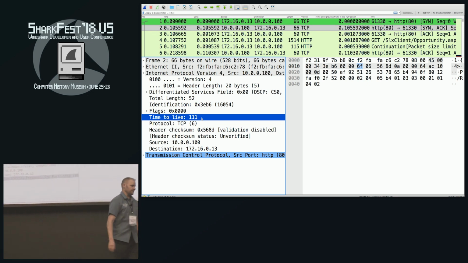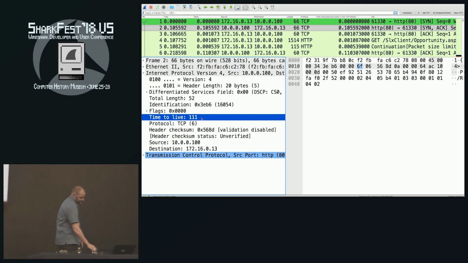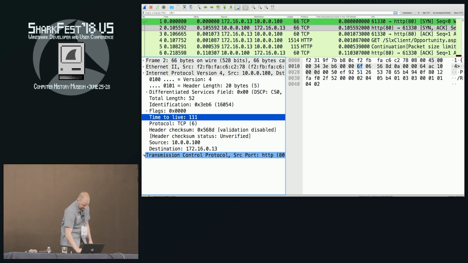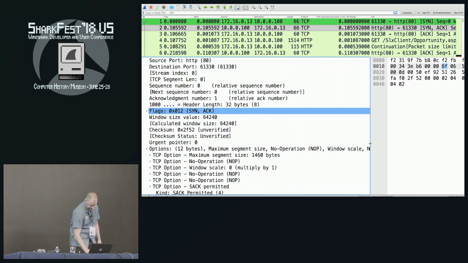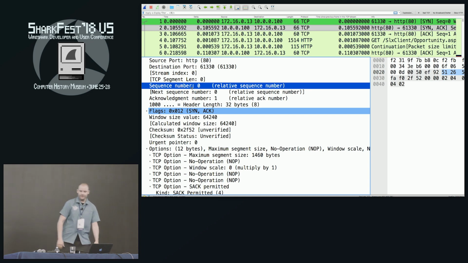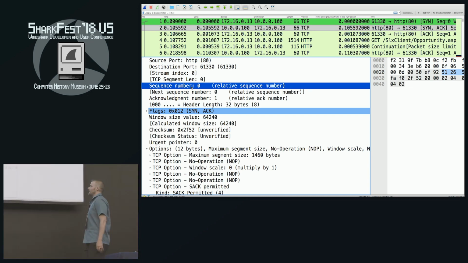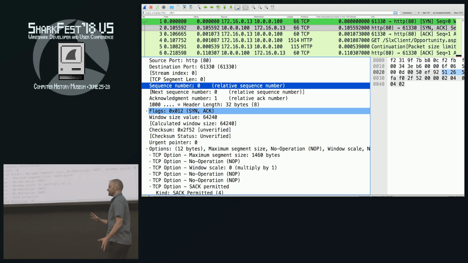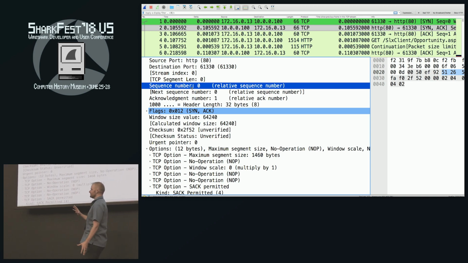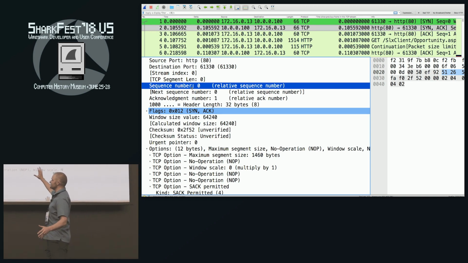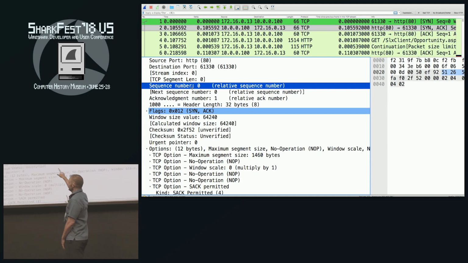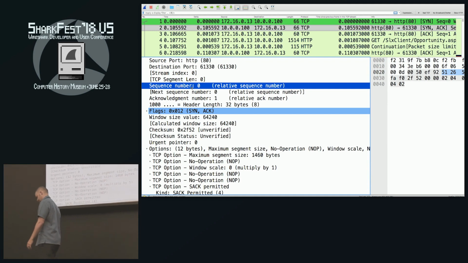Now, let's go to the TCP header value stuff. Let's go down here and just see what this server is doing. All right, coming from port 80. Sequence number. As we know, this is a long, crazy 4-byte value that's really hard to work with as a human being. So Wireshark says, I'll do the work for you. Let's start it at 0. Acknowledgement number 1.